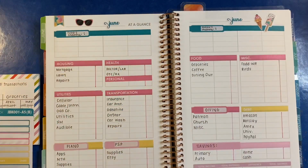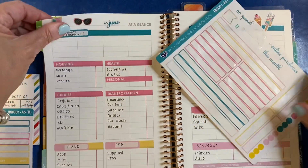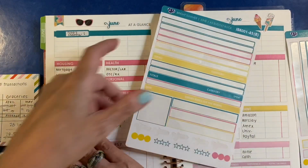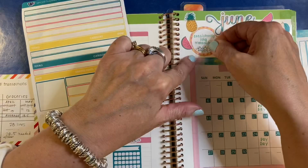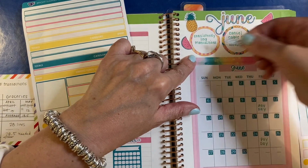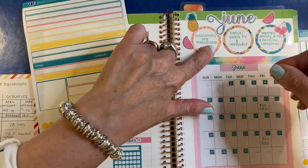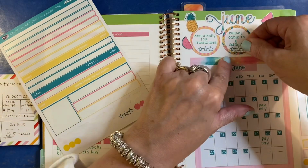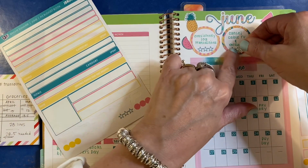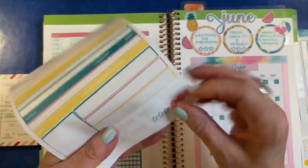I know I need a little bit of deco, don't I? And I didn't put my 3 stars down back here on the goals. So let's do that, so I can rate myself at the end of the month, how well I did. Consistently log transactions, I would get like 1.5 stars last month. So I've got to do better on that.